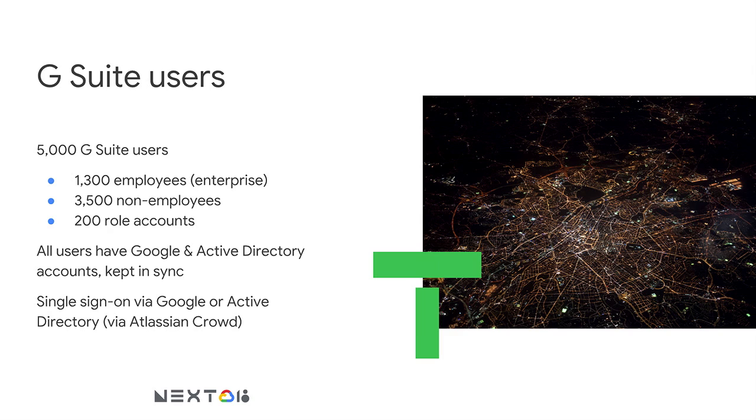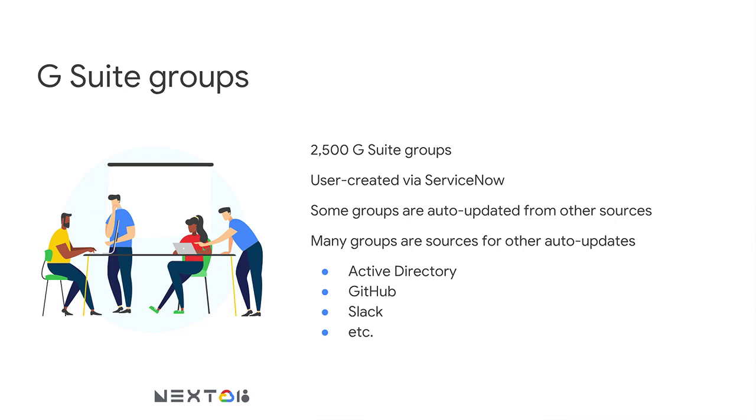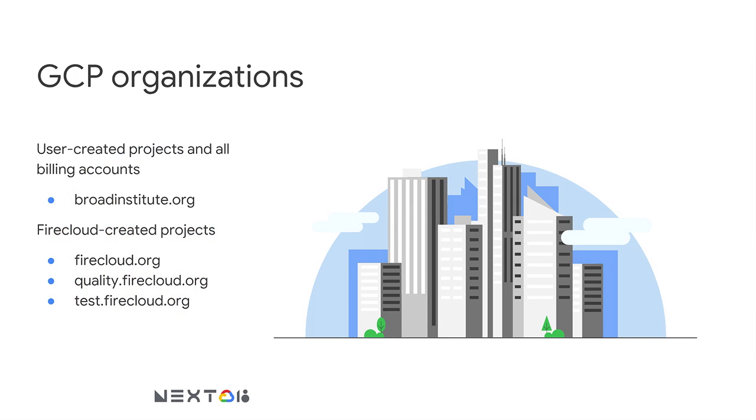The nice thing about the way we have things set up is it's pretty much all automated. Users get created in Workday, and there's a feed that comes over that populates an LDAP server, and then the G Suite or Google Cloud Directory Sync provisions all the users automatically. So that's very nice. We also have quite a few Google groups, and the way we deal with this is that in our ServiceNow environment that we use for tickets and a lot of IT stuff, we have an automated provisioning system where users can go in and actually request Google groups directly from there.